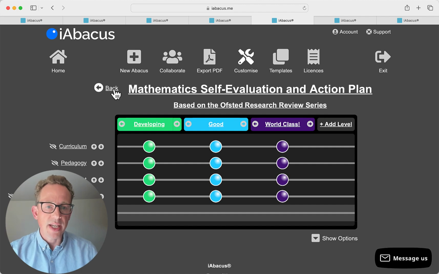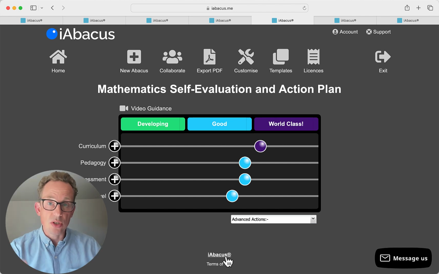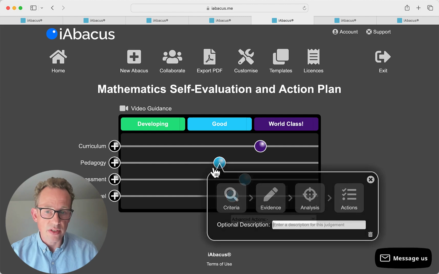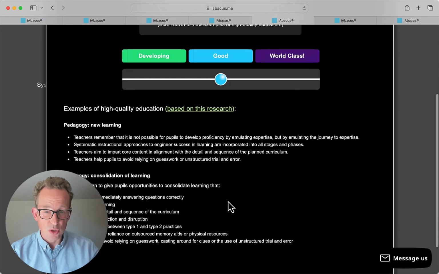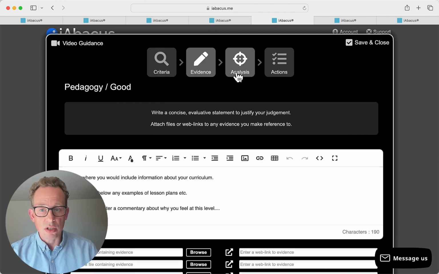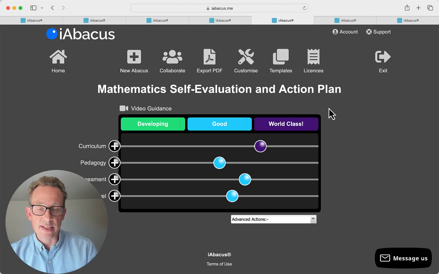Okay. And what we're doing here is just tailoring the abacus so that your middle leaders feel comfortable with it, so that they're encouraged to use it and they would get that buy-in. The beauty of this approach is that it's exactly the same format, the same process. People make judgments about certain levels of effectiveness. They check the criteria to see if that judgment is accurate. They provide evidence to justify the judgment. They look at helping and hindering factors. How or why are they at that position, what's holding them back in that curriculum area, and then of course the action planning. The beauty of this approach is that it's a central universal tool that people buy into.